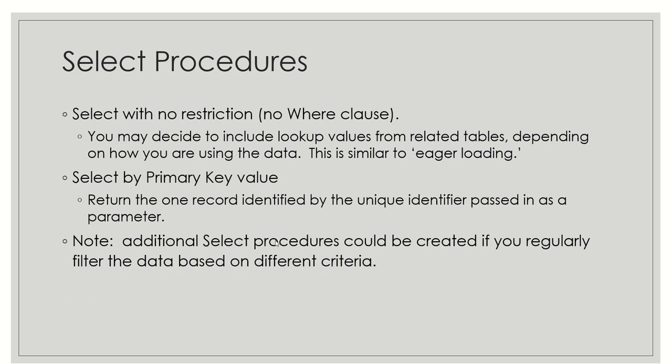And some additional select procedures could be created if we regularly filter the data based on different criteria. So for example, we might create "show all employees in a given department," and we create a procedure that selects everyone based on a department code. Or select all employees hired within a certain year, and we provide the year. So if we have common filtering actions that we do, we might encapsulate that in a procedure as well.